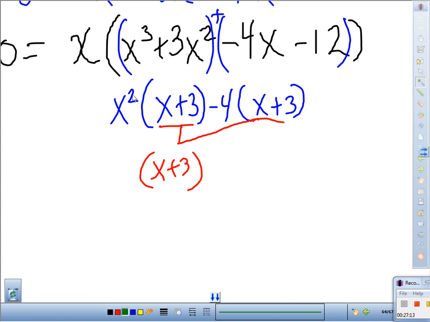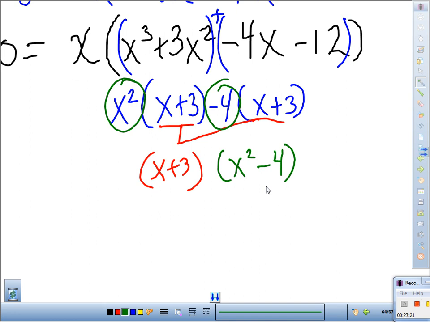All right. What do we have left? We have left the x squared and the negative 4. I'm going to write it here. X squared minus 4. Look up. Who recognizes that we can rewrite this in another way? Talk it over with your neighbor. How can we rewrite this another way?